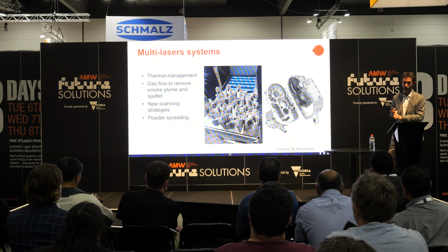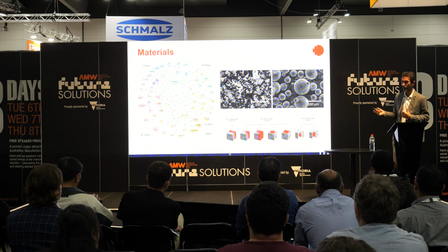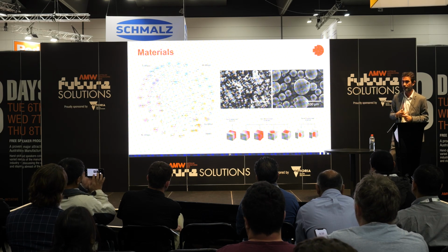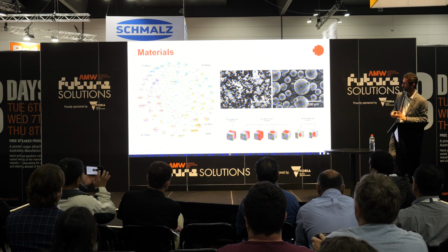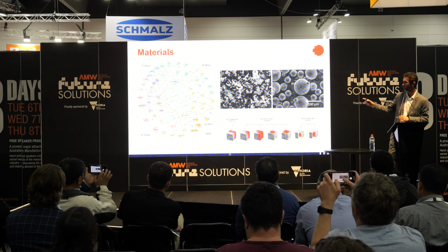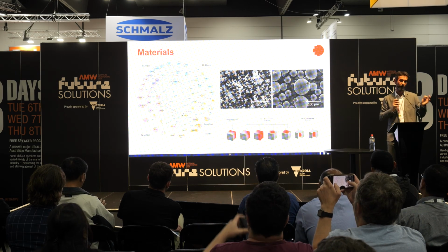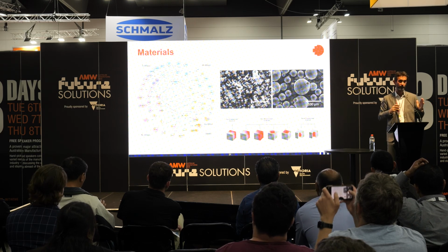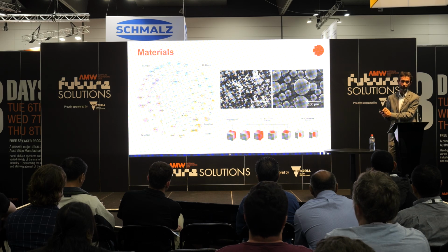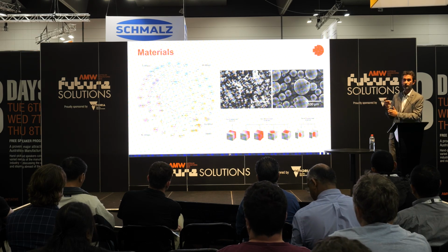So you might ask, why don't we see so much of it already in the industry? The main answer is this complicated graphics, right? If you look at the materials, and I know maybe most of you are not material folks here, but typically we're dealing with titanium alloys, aluminum alloys, cobalt steel, and nickel alloys. Those are materials that we inherited or developed over the last 100 years. Most of them are not developed for additive manufacturing. So our role is either to demonstrate that they can be used or to adjust the alloys.